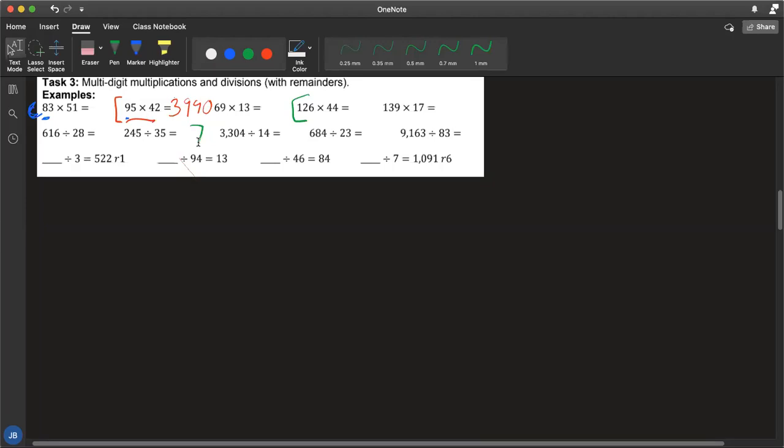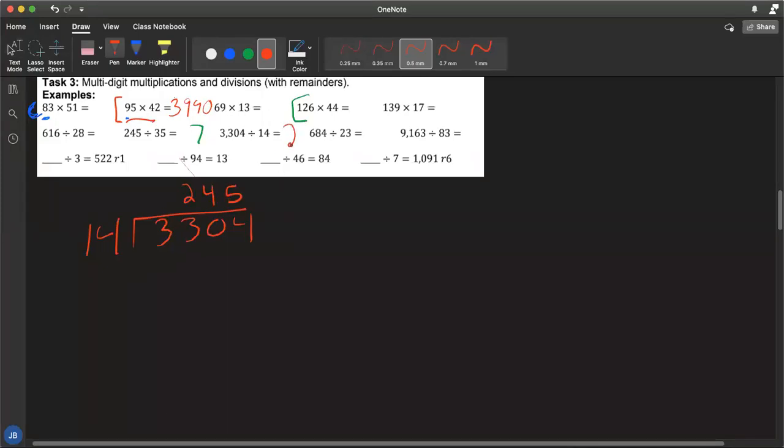Okay. Bonnie, do you want to do the next one? Yes. Okay, so we got 3,304 divided by 14. Can I just say the answer? Yes, of course. Go ahead. 245. Okay. No remainders? Yes. There's a remainder. What's your remainder here? No remainders. No remainders. So 245. Is that what everybody else got?